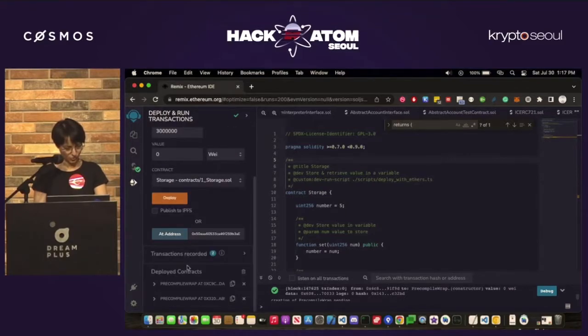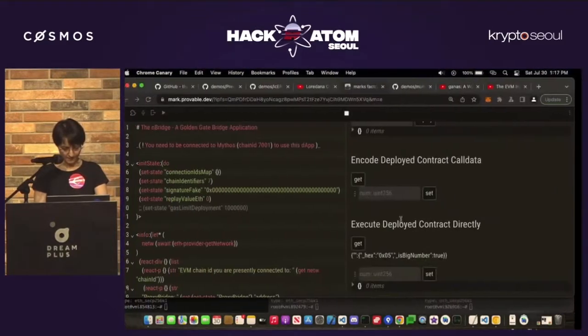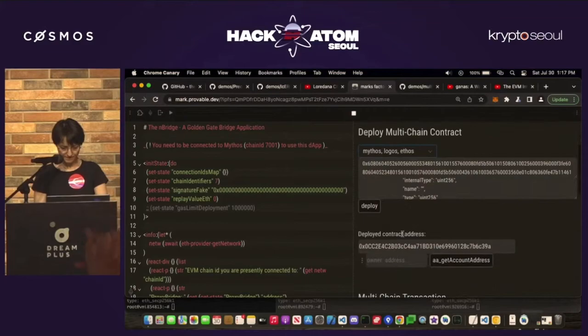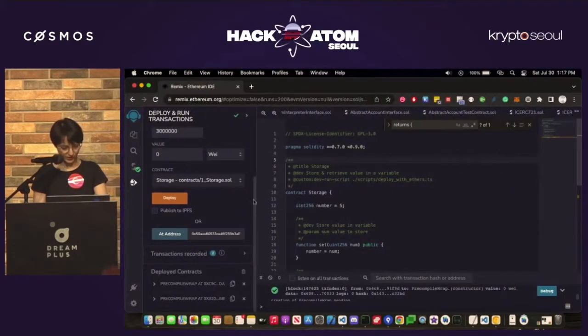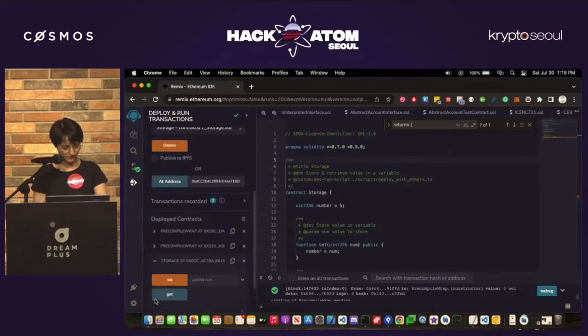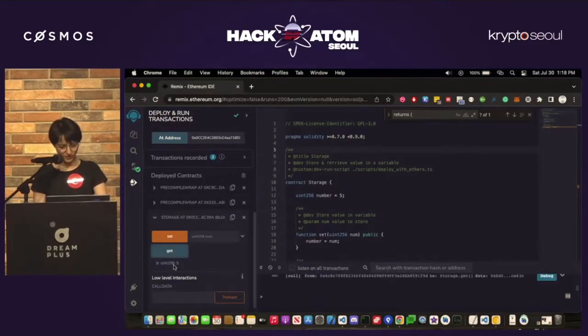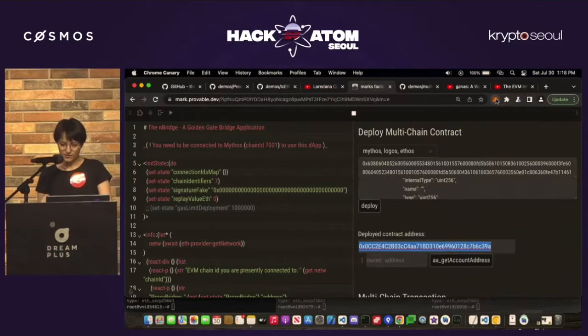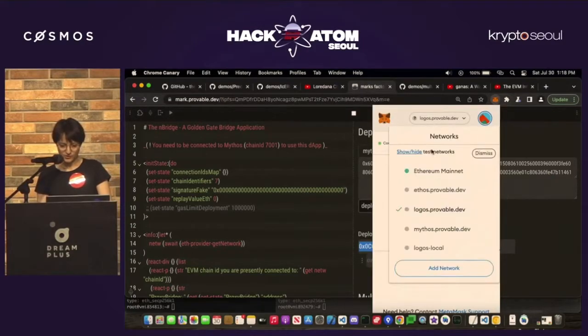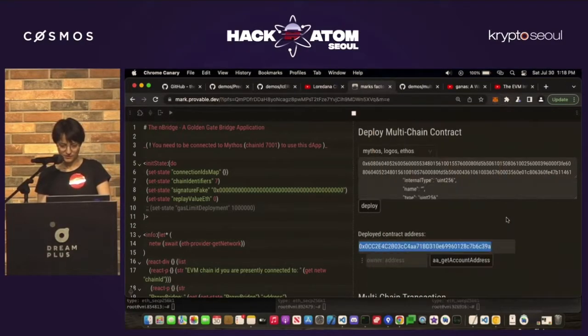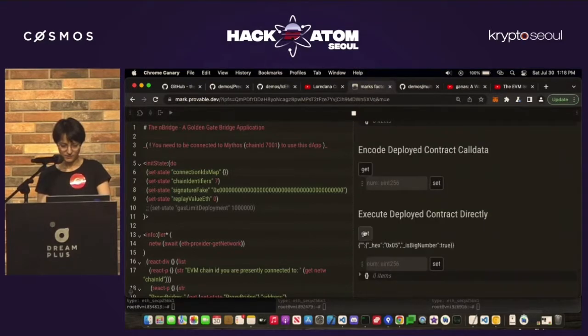Okay, we change to Logos. We get the address. And the value is 5. So now we change to Ethos. The value is still 5.